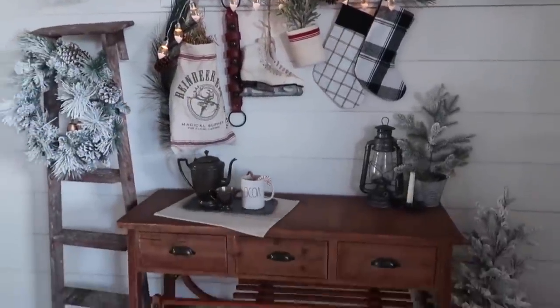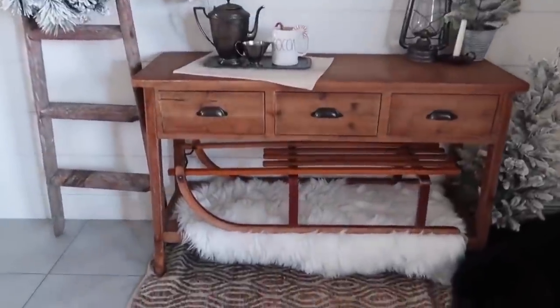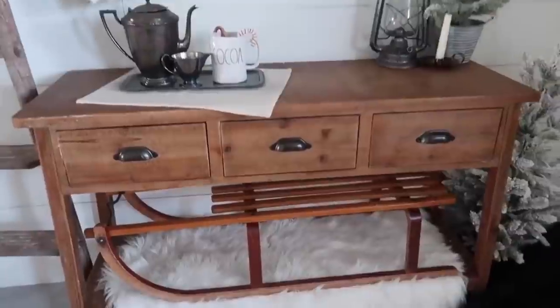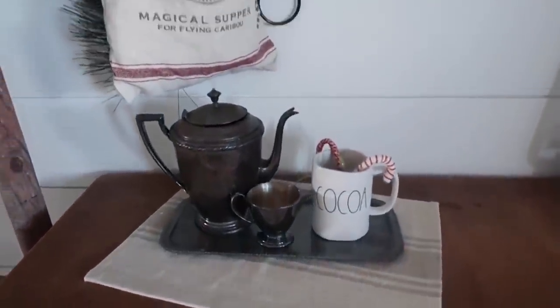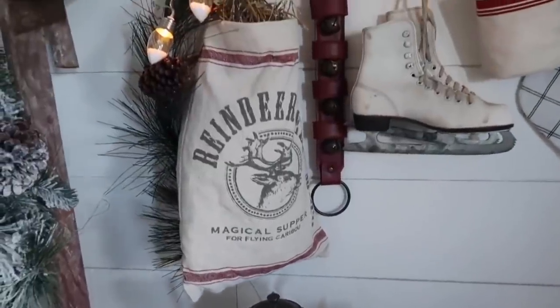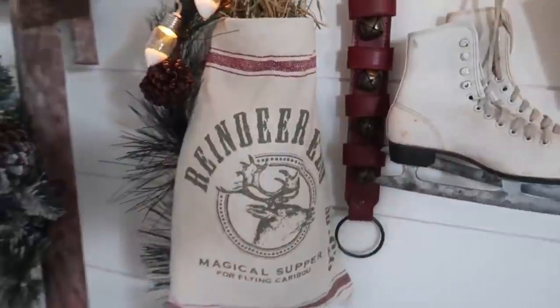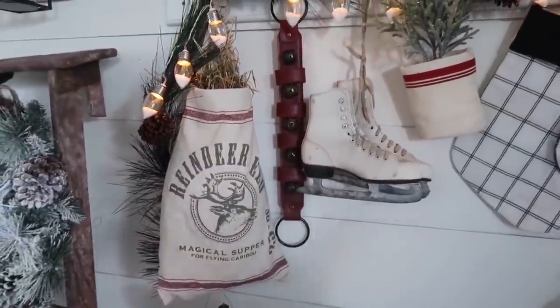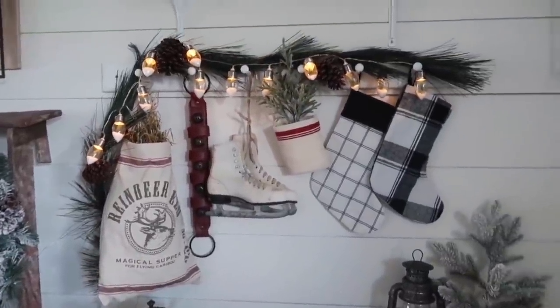These are just one of my favorite new finds this season. I love mixing in new items as well as vintage pieces — like that sleigh I picked up was a vintage find and I just love it. I mixed in some of my silver items. I was asked a few questions about this reindeer farm bag — I actually got that at Vintage Market Days. They have vendors that come in so unfortunately I can't link that one.